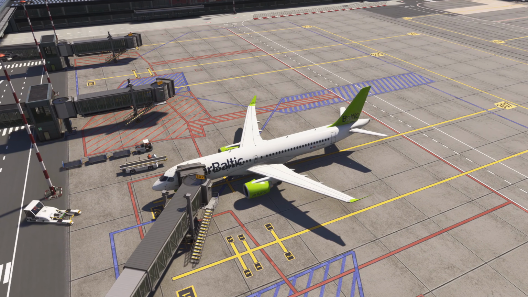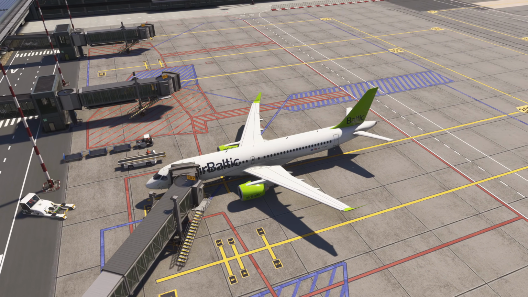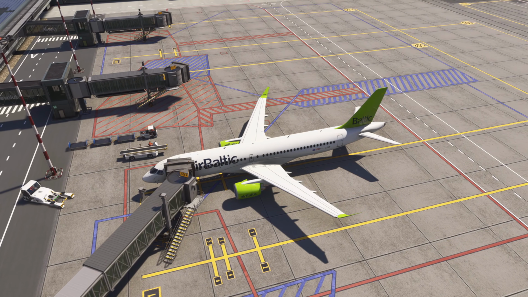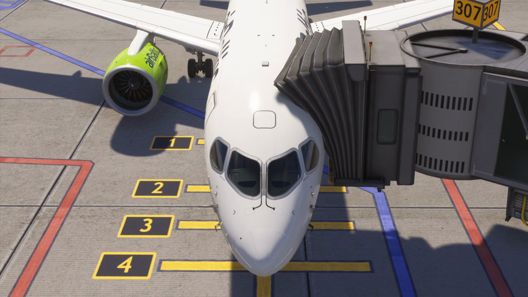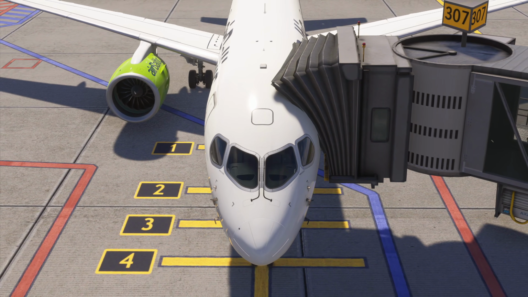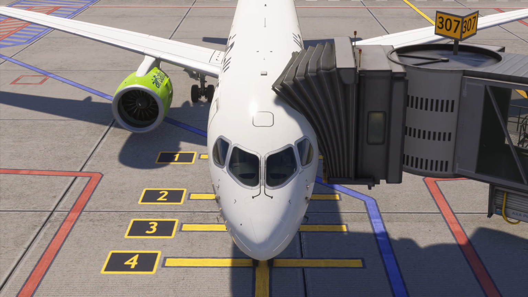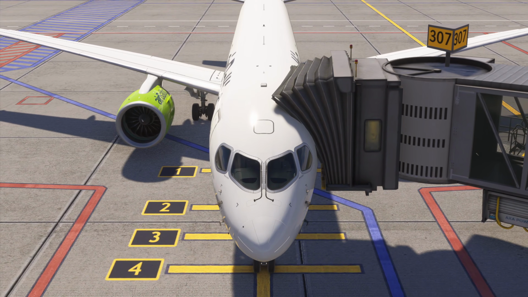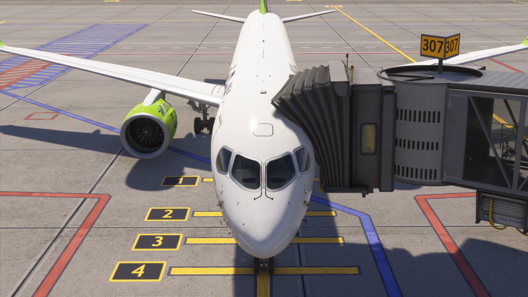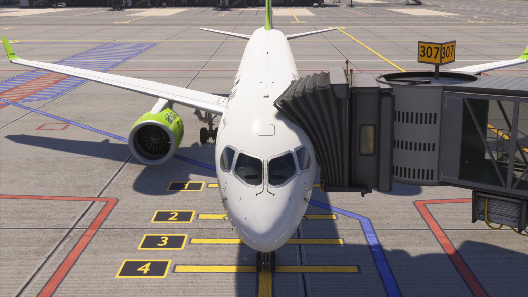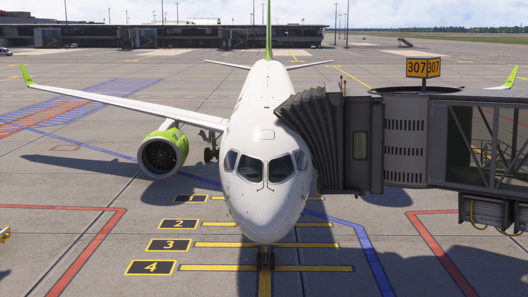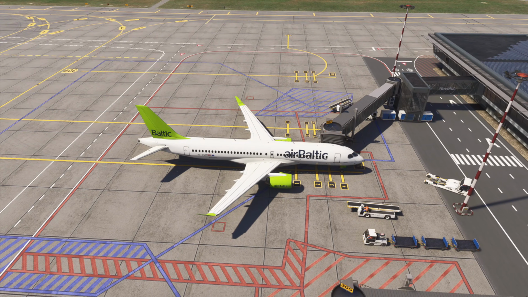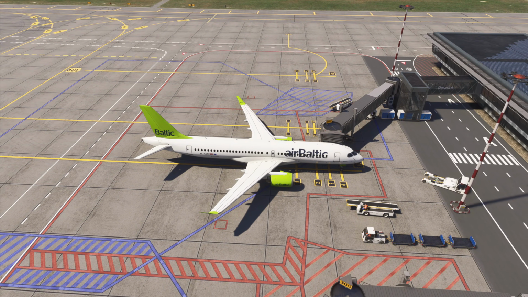We are going to start off today cold and dark in the A220. And the aim, as always with my tutorials, is not to overload and overwhelm you with a significant amount of gumph and complicated procedure, but enough to get you flying from A to B confidently so you can get on VATSIM or IVAO and enjoy the aeroplane and then begin your kind of jumpstart, turbocharge your learning journey.